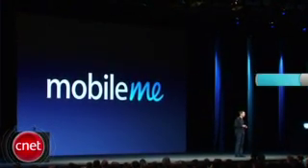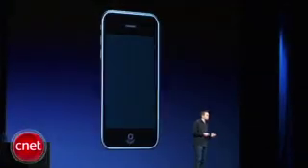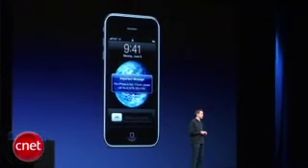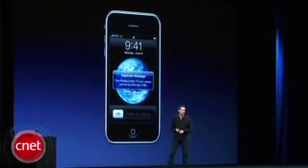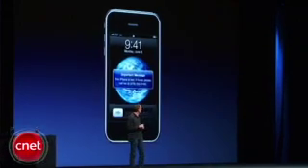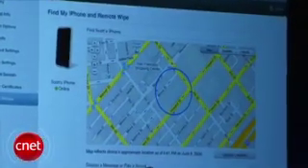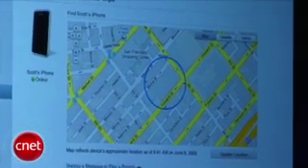So you can send your iPhone a message that instructs anyone who finds it to call you, so you could put in maybe your home number, your office number, or another cell number or something like that. It can also play a tone to get a passerby's attention, and even play this tone when the phone is in silent mode, so that's nice. And the nice thing is if no one happens to find your phone, or if somebody finds it and says they're not giving it back, you can actually do a remote wipe.